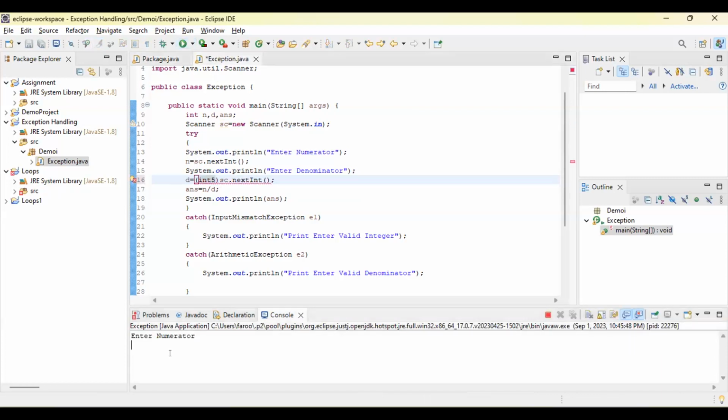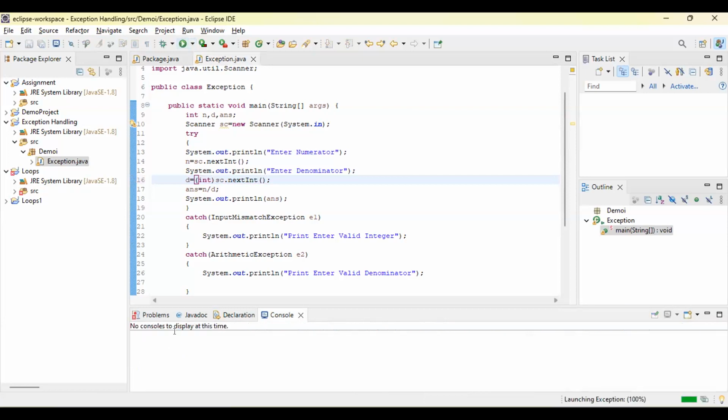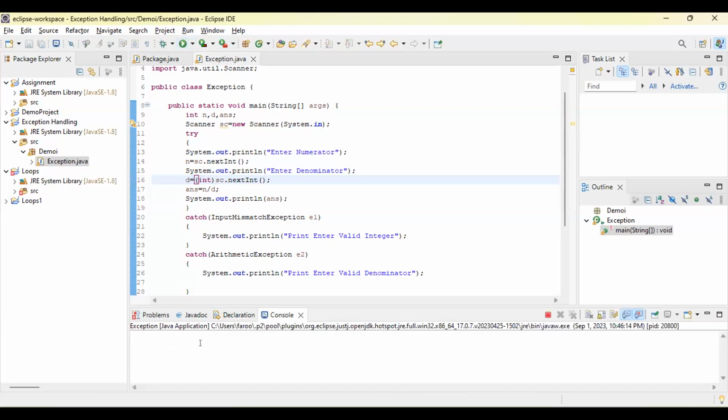So now if I just write there, for example, 5. Did you write 5 over there? Added 2. So it's showing me 2. Yeah. And remove that 5 from line number 16. Okay. So now it is taking 5 divided by 2 is 2.5, but it is showing you 2, because the answer is an integer. So it should be 2.5. But if we just take a double on the LHS, then the answer should be of type double.